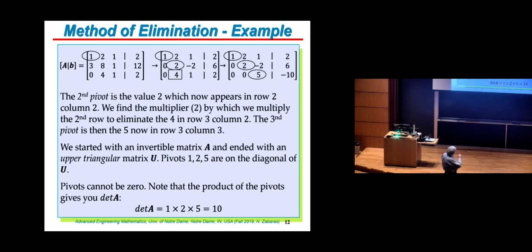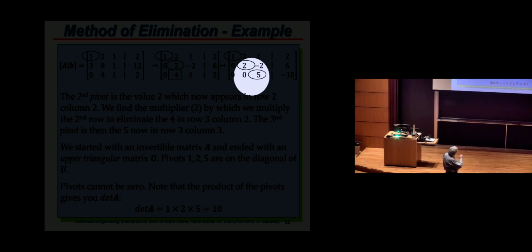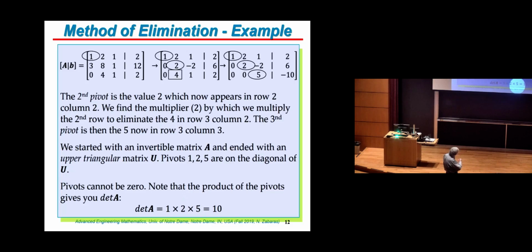So if we do this decomposition here, we actually have computed directly the determinant, because it's the product of 1, 2, and 5, which are the pivot elements. All right, so we get that as a free bonus, if you like. We can get the determinant, but really, we don't know what a determinant is because I haven't defined it. So it's that hypothetical quantity you learned in high school.